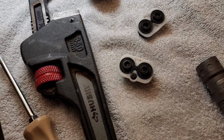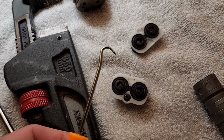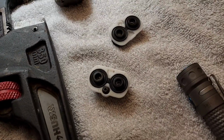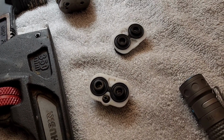I had to use one of these hooks to get it out. And in doing so, I hooked my finger really good. Blood all over the place like a stuck pig. But I want everyone to know that that's the problem. And to solve it, you go with Delta parts. Don't try to cheap out and use the Danco.